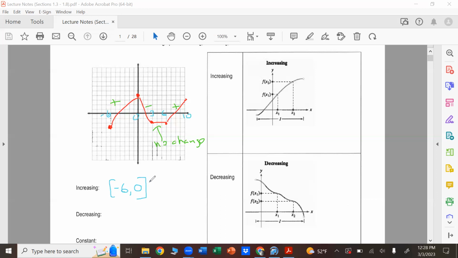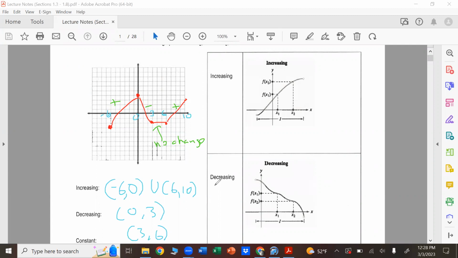You know, the whole parentheses bracket thing is kind of debatable. I'm going to do this. We're going to assume open intervals. So I'm going to do this, and then I'll explain. There we go. Okay. So the first interval goes from -6 to 0.